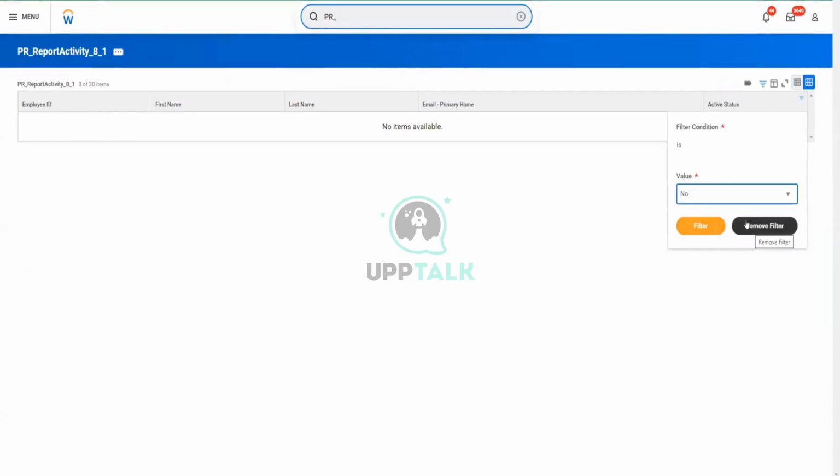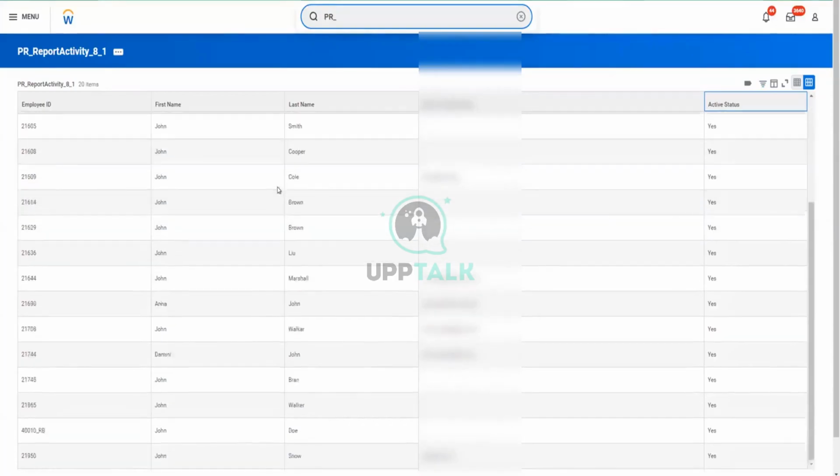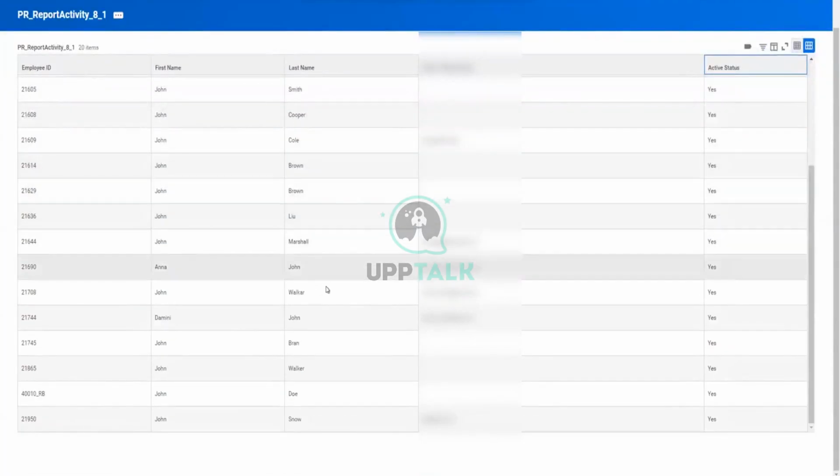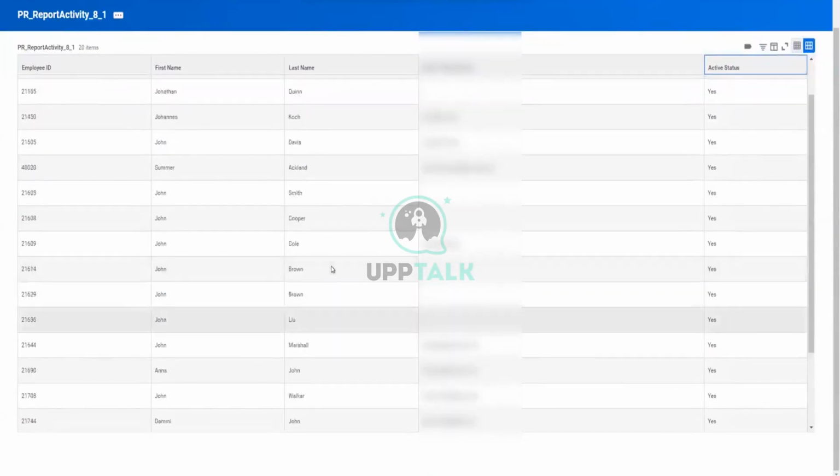What is that? The ones that aren't active on the report just appear as blanks. It doesn't have the word down on the active status.